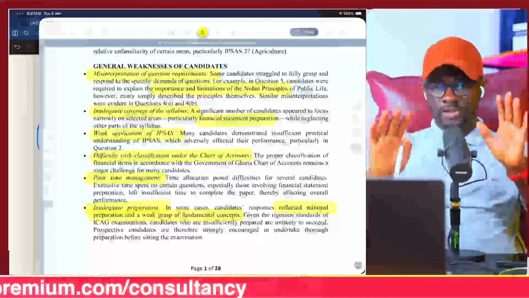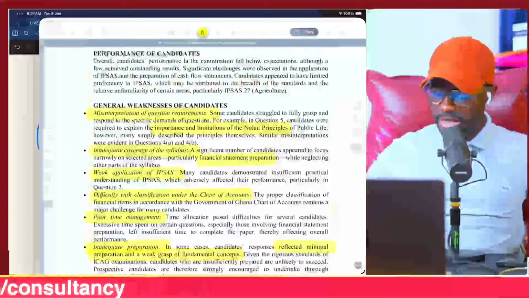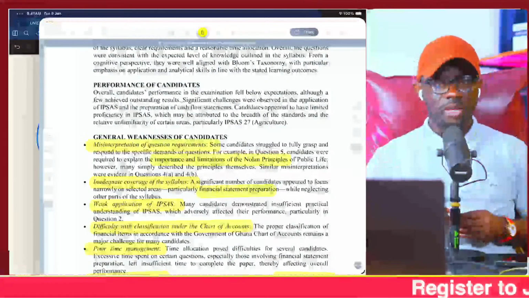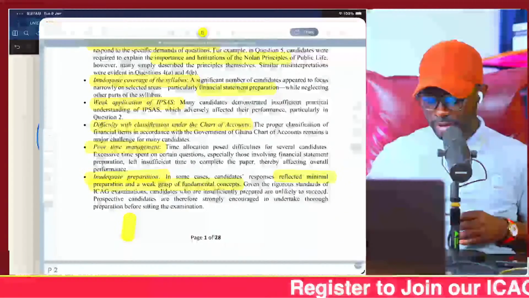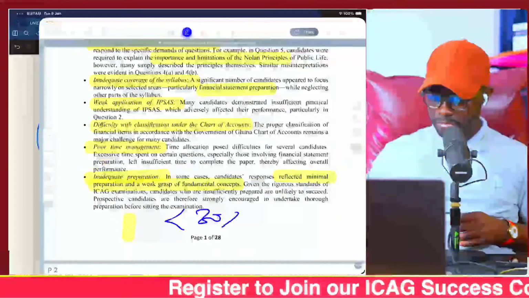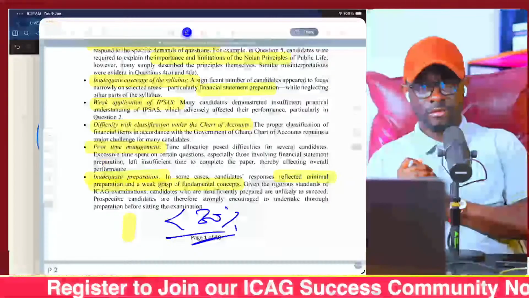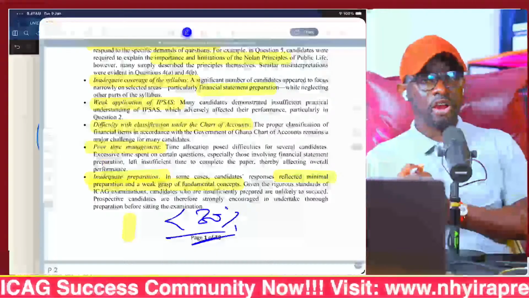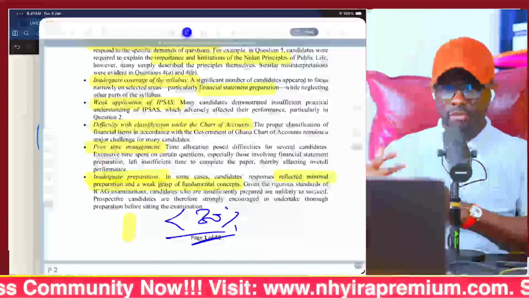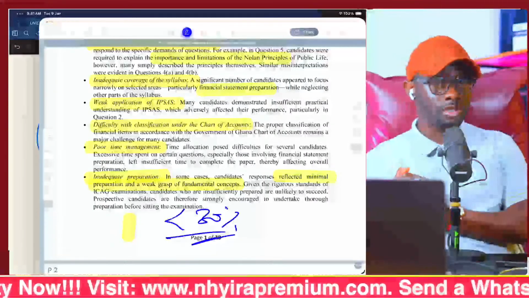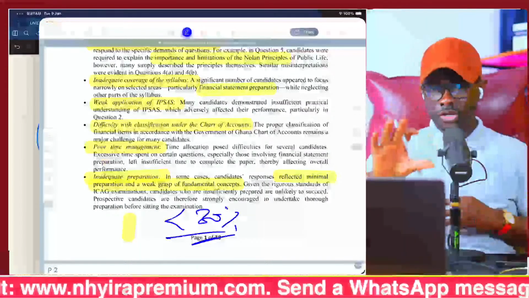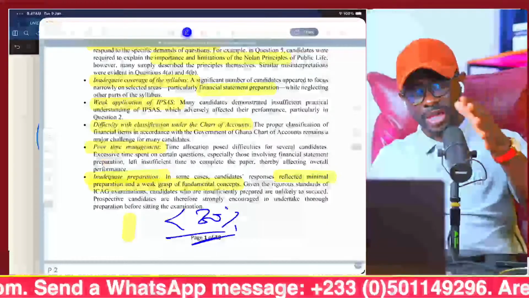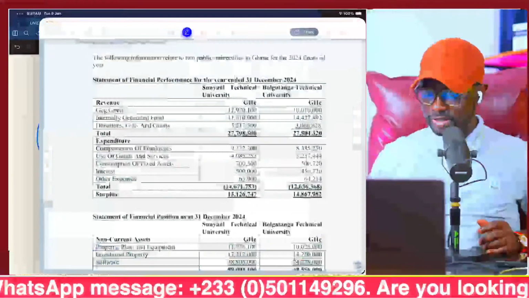So those are some of the concerns that the chief examiner raised in the March 2026 examination. Remember, the average pass rate of the public sector examination is below 30%. Okay? It's below 30%. So it tells you that there is a lot of work that you have to do to enable you to go into the exam or write the exam with confidence and pass the examination. So those are some few things that I want to quickly highlight before we get into our discussion.